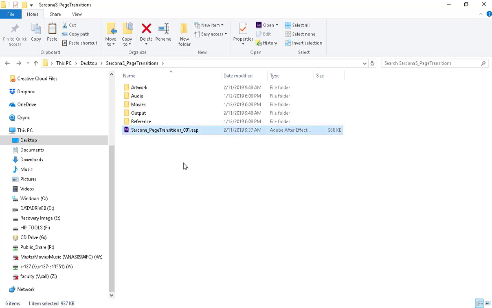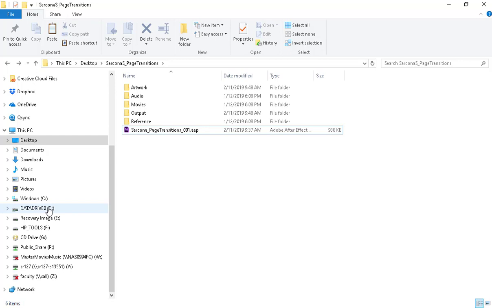There's my page transitions. If you have 50 versions, delete the 49 versions, just give me the last one, okay? As the client, I'm very impatient. I want to get exactly what I need. I go to Outputs, I get the movie, I go to this file, I double click it, it opens in After Effects, I can see your stuff, okay? I don't want to have to dig through a whole bunch of things.